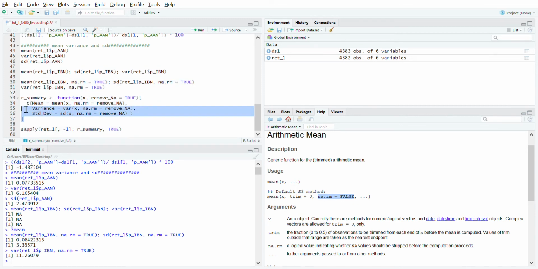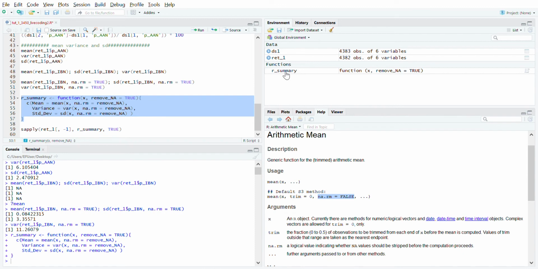So let's run the rsummary. By doing so, it's going to create a function object. You can see the rsummary is there.